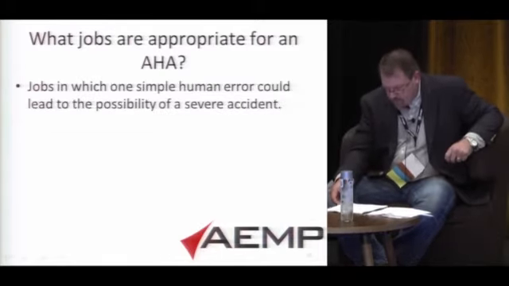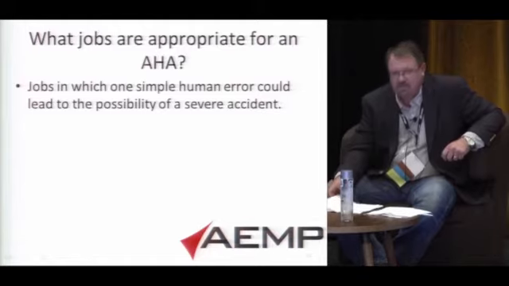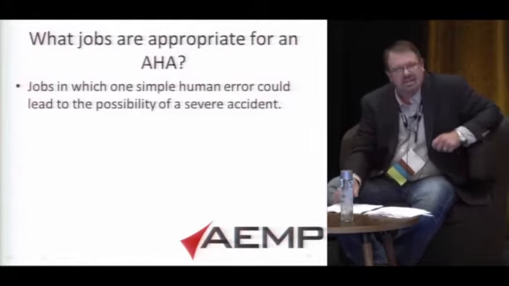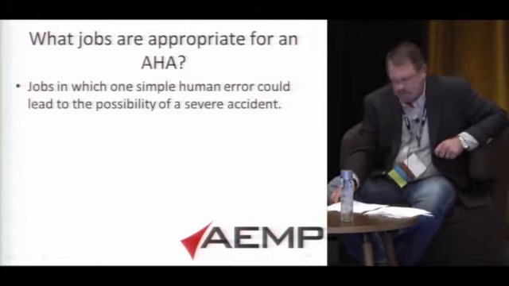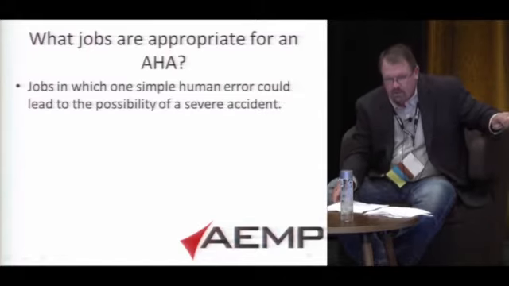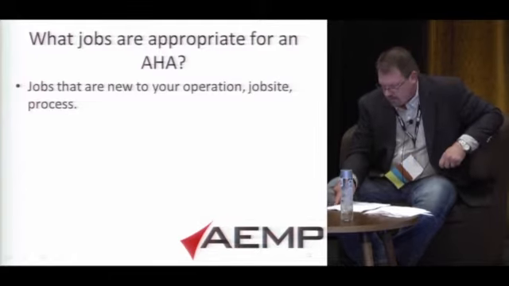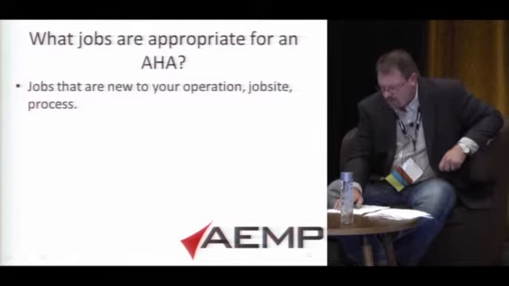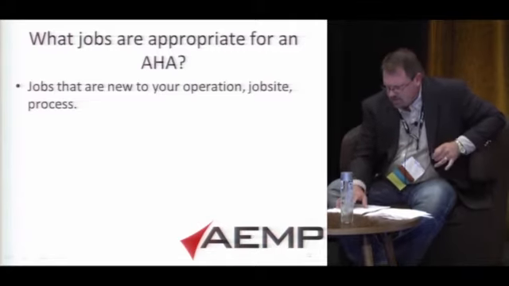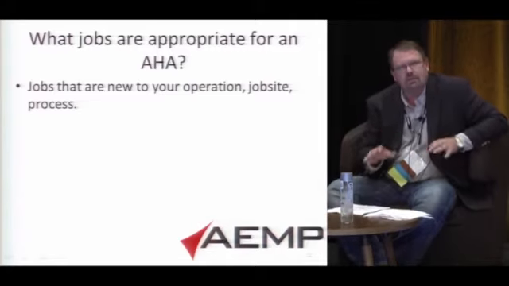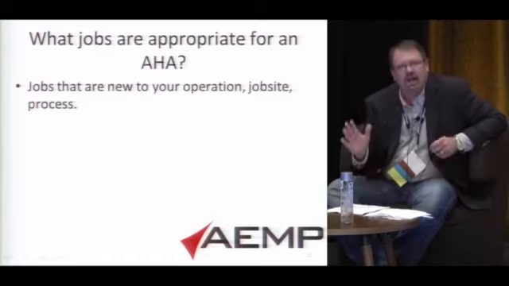Jobs in which one simple human error could lead to the possibility of a severe accident. I think that's self-explanatory right there. We're all very susceptible to errors, me especially. Jobs that are new to your operation or job site processes. Pay attention to this because it's a change. Any possible change condition should be a red flag.